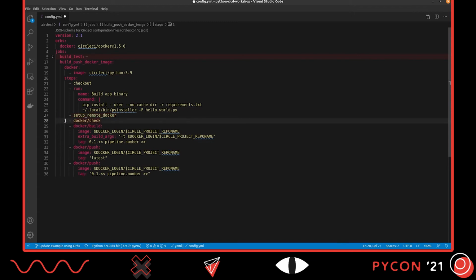And then once we have that defined, we're going to start leveraging our orb. Remember this Docker orb that we defined up here in line 3? Now we get to implement it. So in line 28, the way that you use this Docker, for lack of a better term, import statement, is to define first Docker and then a slash, which then enables you to execute some sort of command or function or job.